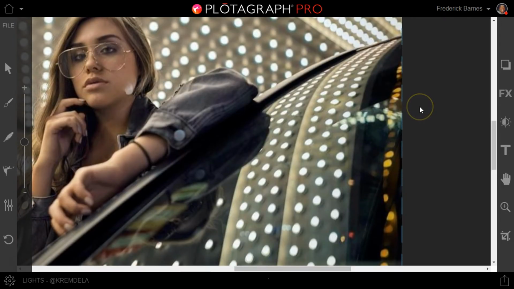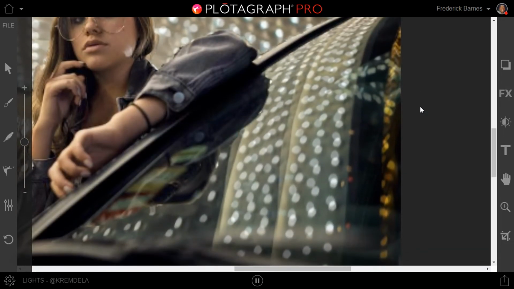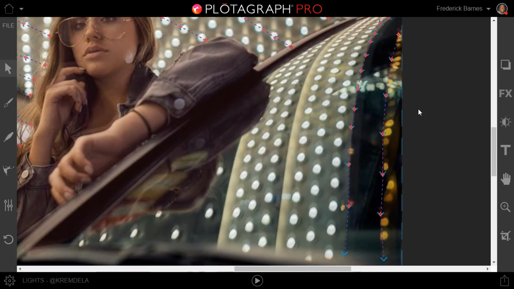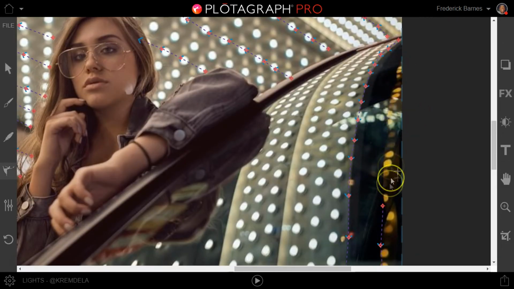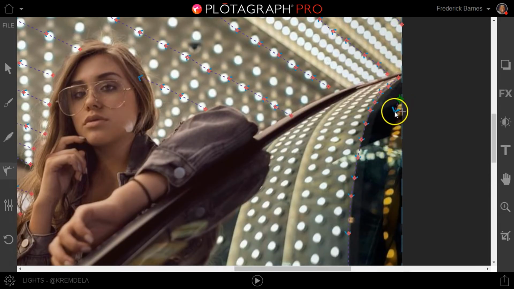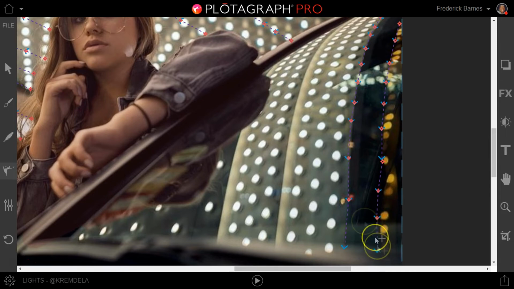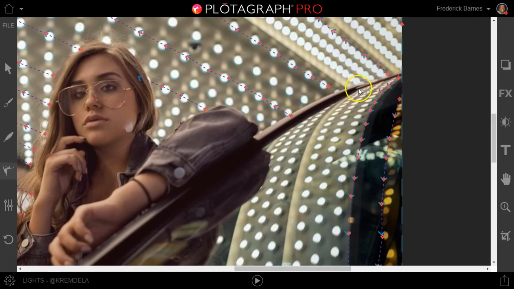Alright, let's see. You know what? We're going to make these a bit smaller. So for these, we're going to make even nodes. Alright, and we'll come to the top over here. We'll come down a bit.